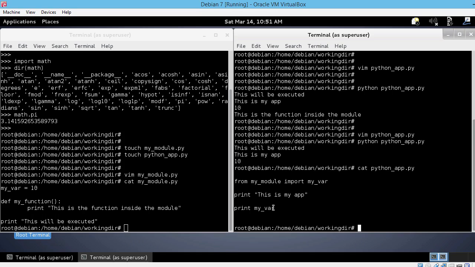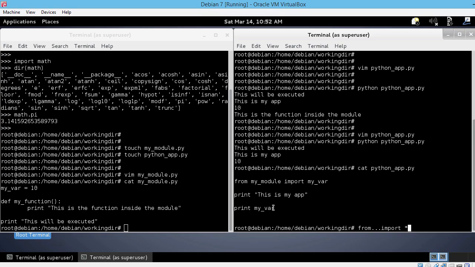The last method of importing is using the from import and a star or an asterisk. Here the star means import all names in that module. This method is generally not recommended because it overloads the local namespace of the application you are importing into. So if you want to import all the names in a module, you should better use the old import statement.